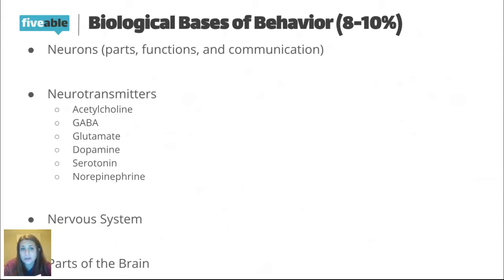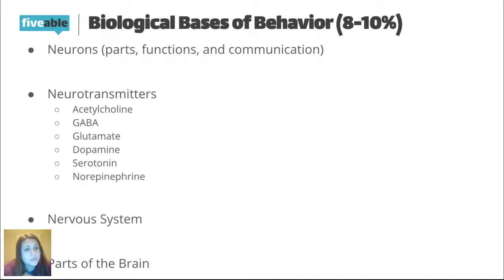You definitely need to review your neurotransmitters, and I listed the 6 main ones that you should know: acetylcholine, GABA, glutamate, dopamine, serotonin, and norepinephrine. Those are the big ones that often pop up on tests. And so for neurotransmitters, there's 2 things: knowing kind of what its basic purpose is, and then also knowing what a lack of it may do. So like knowing that a lack of something might cause depression or might be linked to Alzheimer's. And so going through the neurotransmitters and just refreshing in your memory what each one does, and then what happens if you're missing it as well.